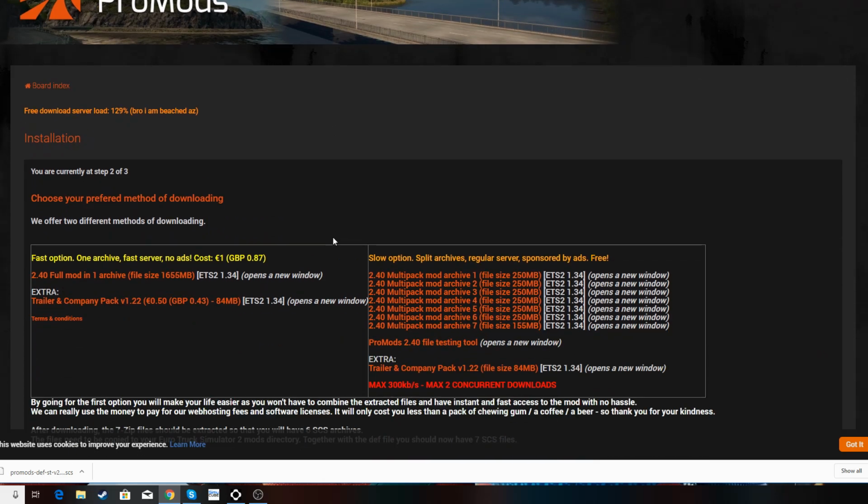Now, there are two ways of downloading from this point. You can either do the section here, which is at a cost of 87p, you can download, and then the trailer and company pack download. This is probably the quickest and simplest way of doing it.